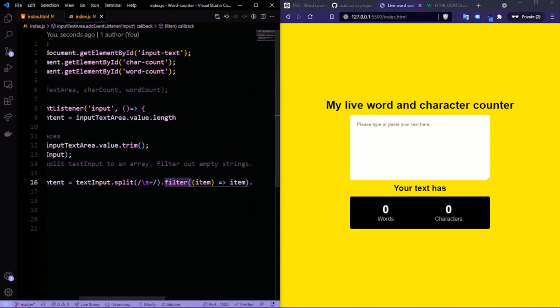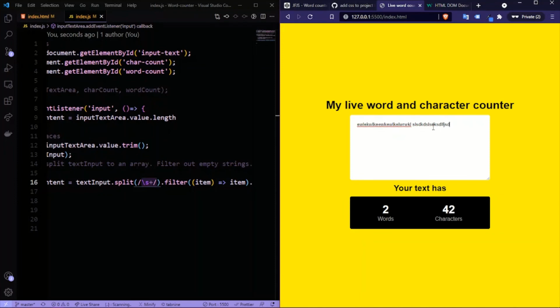Now let's see what happens in our text input. Now, as you can see, our words are being counted as well as our characters. Now, where the regular expression special type of \s comes in is when now you hit a space and type another text, it will account for that.